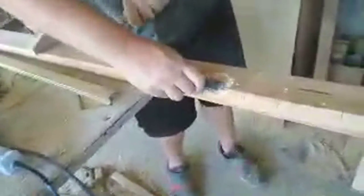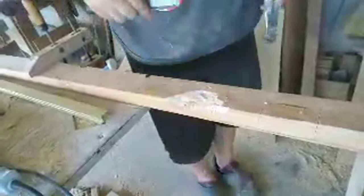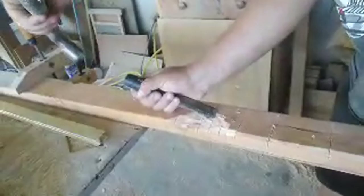That's the radius on that blade for this prop. What's happening is he's slowly chiseling away, taking this out. That's why we put it on the table saw yesterday. But we should have done a test piece, because we actually messed up, just a little bit. That's why you always want to do one first. We did it the first time on the first two blades. He brought it to me halfway complete, and then I did more of the finished detail on it, which you can watch in the other videos.